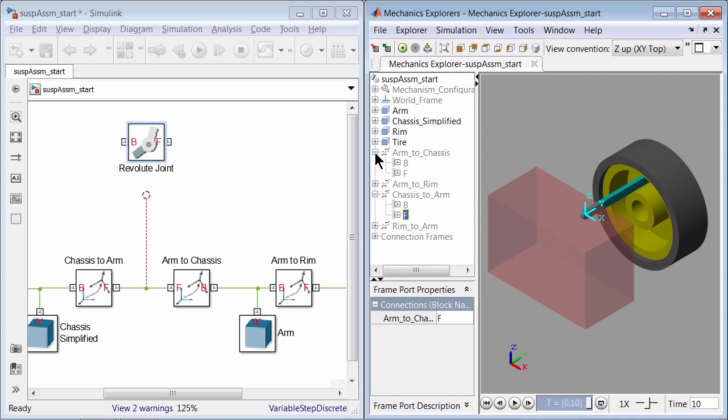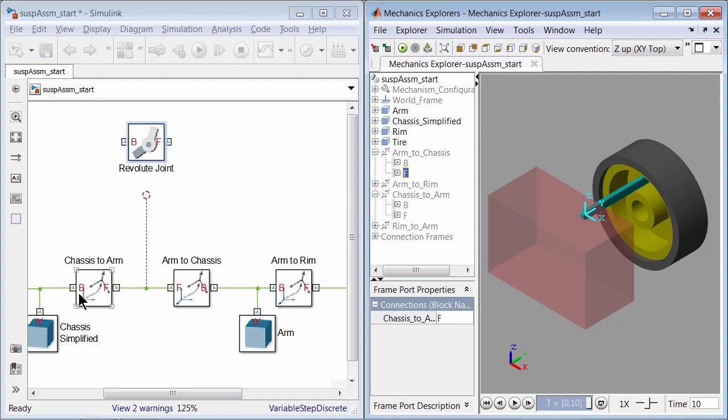Let's take a look at the arm to chassis transform and its follower. We see that it's at the same position at the same orientation. So this z-axis also needs to be rotated to be pointing out of the screen. So in this case, even if our base and the follower frames are co-located, in other words, the origins are at the same position, they are not oriented correctly. We need to align these z-axis to be pointing outward of the screen. To do this, we will do additional rotations in our rigid transforms, which is the chassis to arm and the arm to chassis.